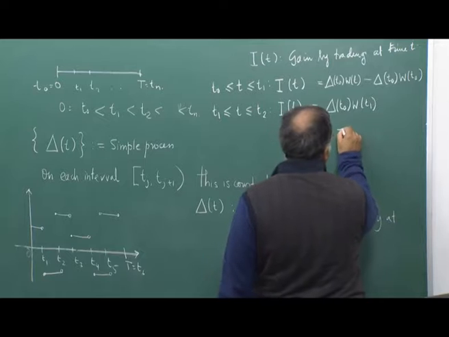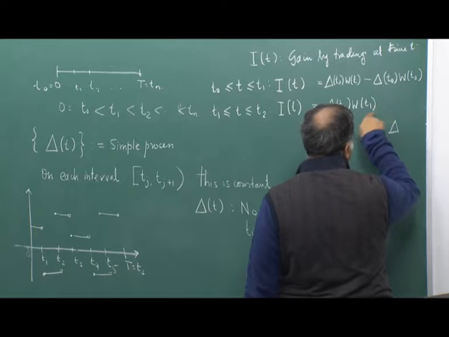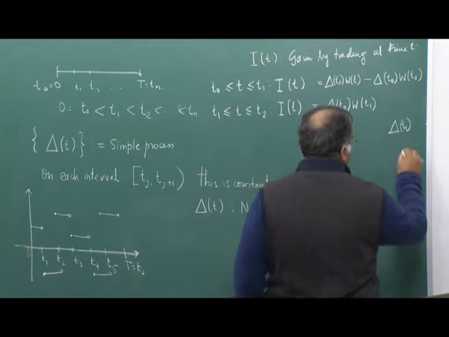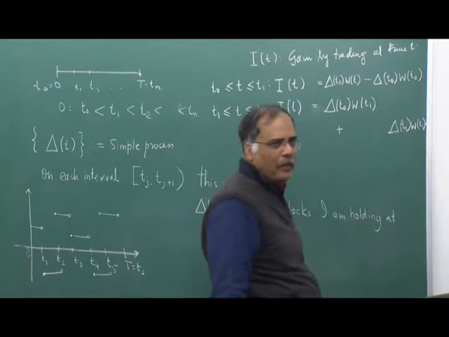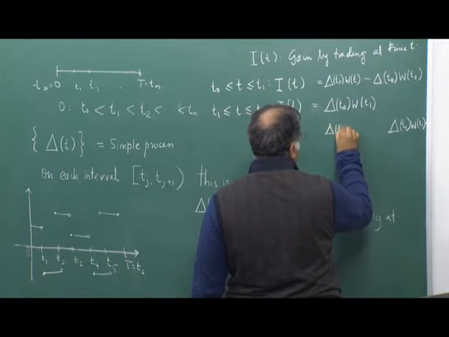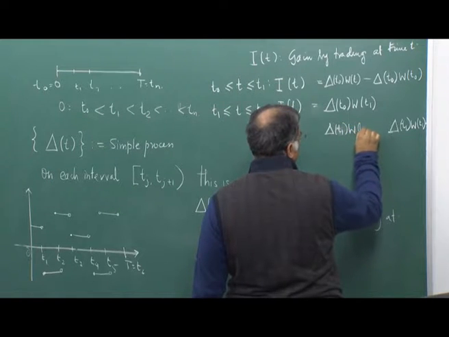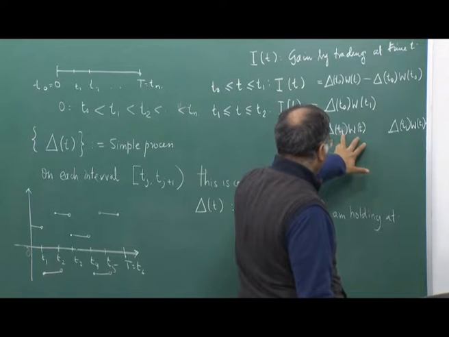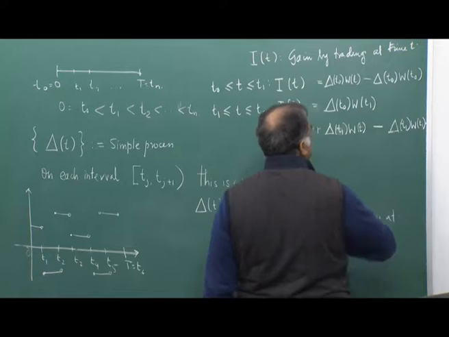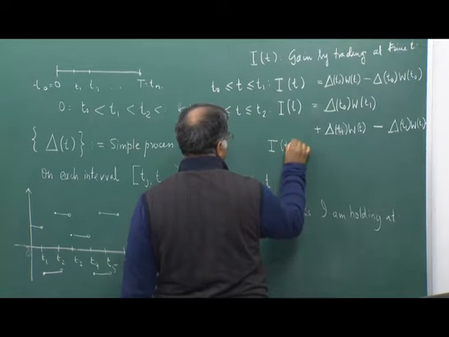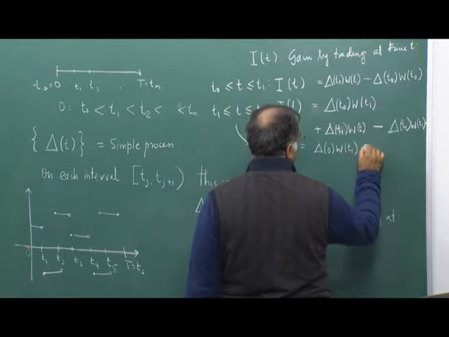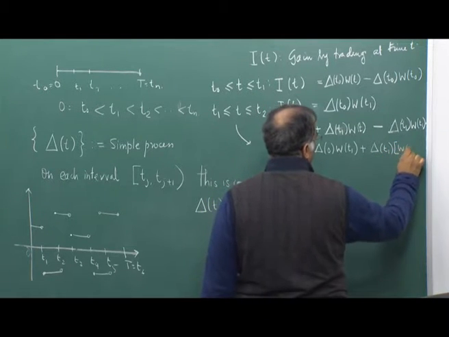Then I bought a stock with this money that I have got. I have bought a stock W t1, delta t1, at time t1, paying price W t1. Then at time capital T, which is lying between t1 and t2, I sell this delta t1 holding, so delta t1 times Wt. By selling I gain this amount, and this is the amount I have spent to buy the delta t1 stocks. So, it will be this minus this, which I can also write nicely as It in this particular case: It is delta 0 W t1 plus delta t1 times Wt minus W t1.